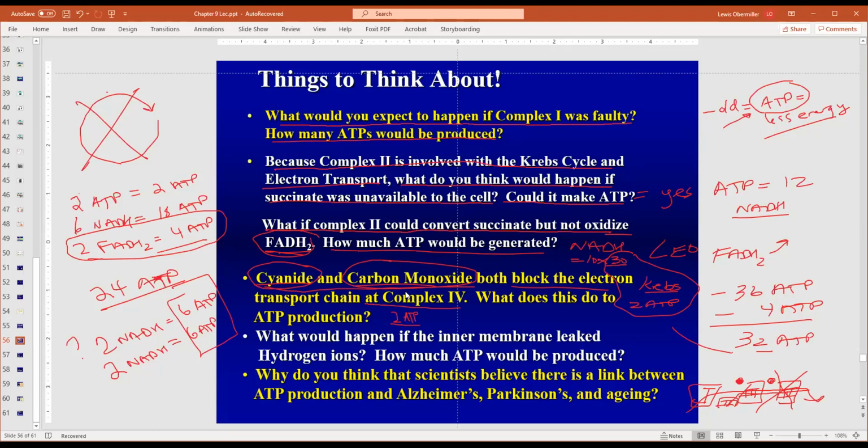But if they came in with carbon monoxide poisoning, what would you tell them? Good news. Yeah, you're going to be fine. We just got to get some oxygen to you to reverse the bonds that are going on inside of you. So one is super lethal, one isn't, but they bind at the exact same place. And it's because of the strength of the bond that it's either undoable or not. It's kind of interesting. All right, so what would happen if the intermembrane space leaked hydrogen ions? How much ATP would you make?